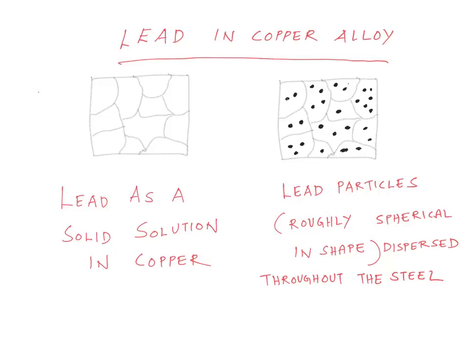We have seen two examples from real life. Now you can ask: can you give me an example where there would be two phases in metals or alloys? We are taking an example of lead in a copper alloy.